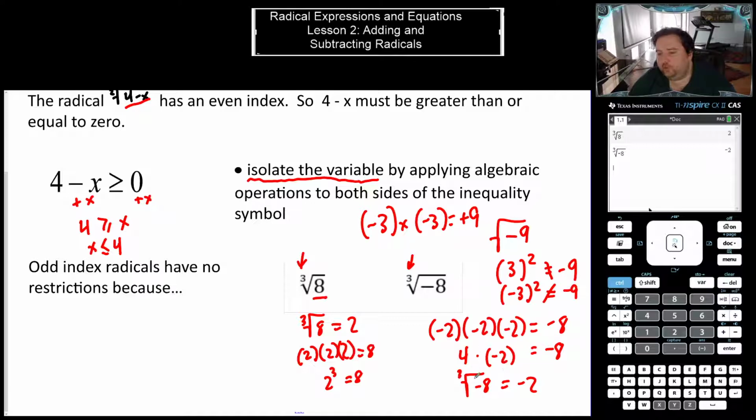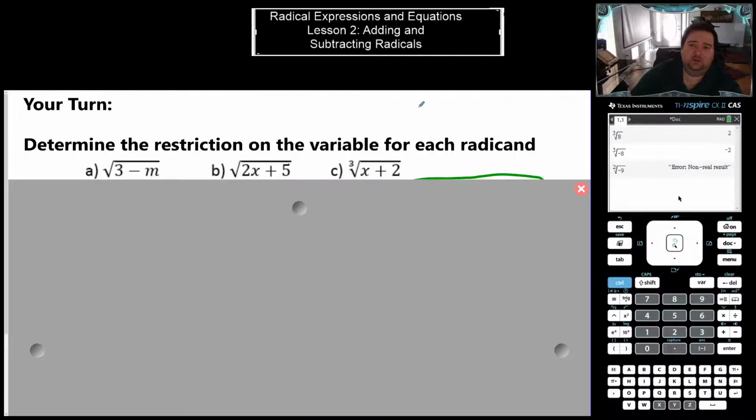So the cubic roots, or with indexes 5, works because the negative signs are alternating on the odd ones. So you can actually get negative numbers. And you will know when you made a mistake, right? If you did the square root of negative 9, your calculator is going to scream at you, watch, no, error. I don't like that. And so it's telling you this is a non-real result. It's error. You can't do it. And that's why we have to restrict our answers.